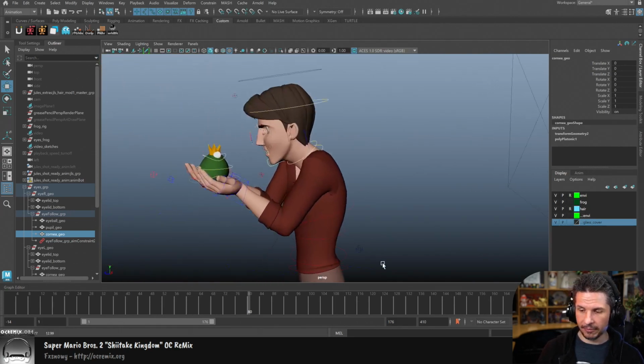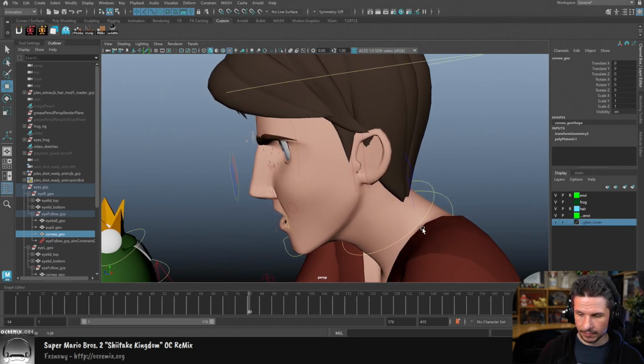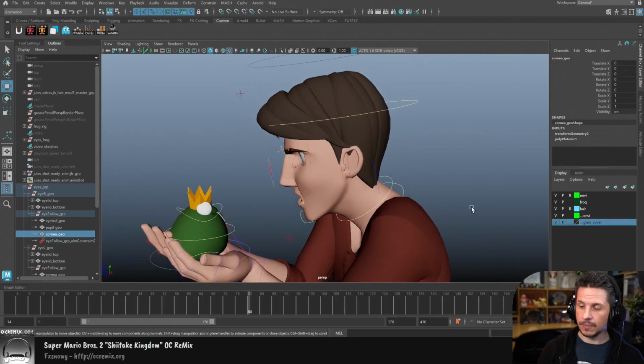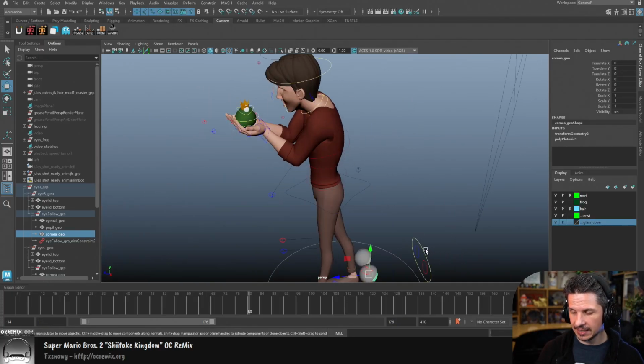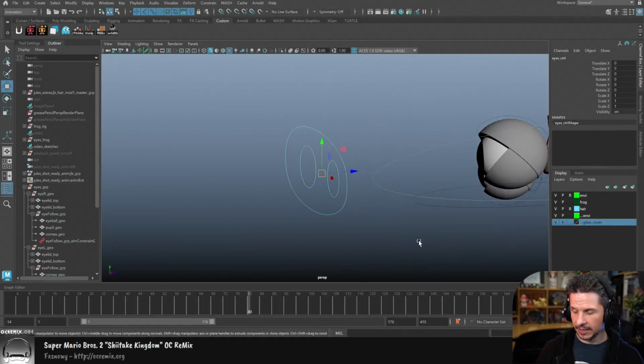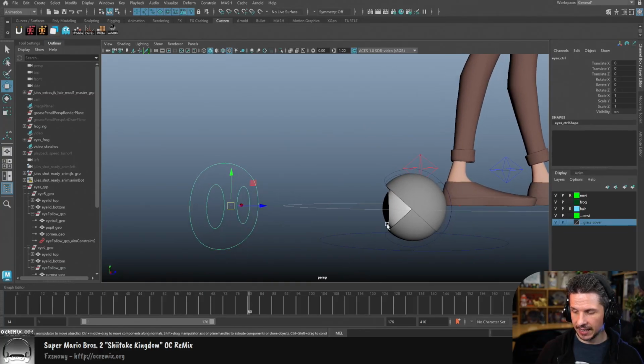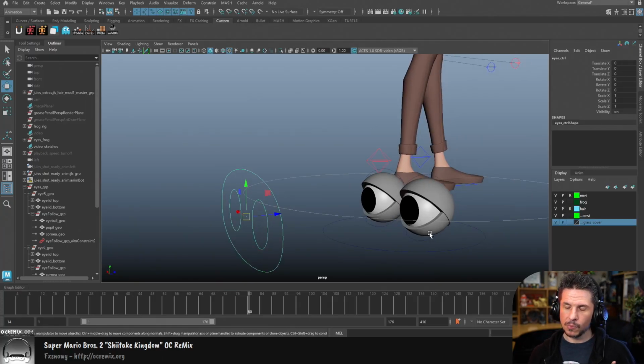But when we look at it from the side, there's nothing. And for cartoony eyes, that can be kind of a pain. Whereas these eyes, if you look at it from the side, you actually still see the pupil. So it really just depends on what I need for the shot. In this case, just doing it like this is going to be super simple, quick, and clean.